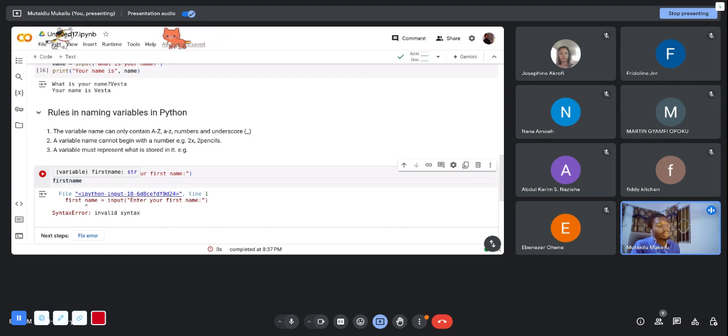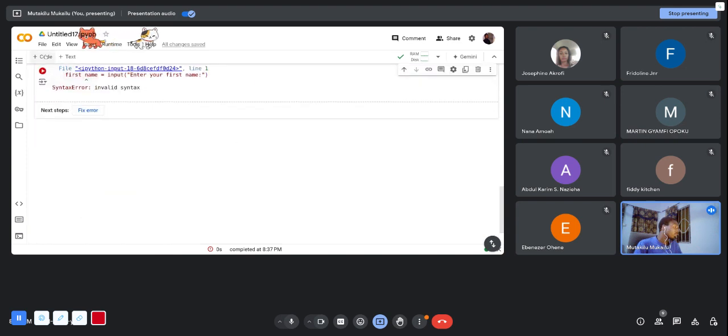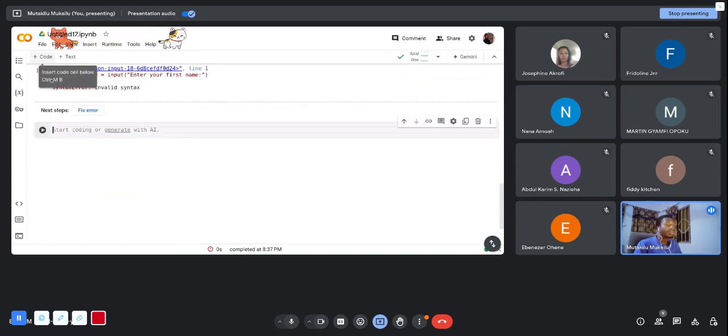So if you want to name a variable with a number, like I said, instead of 2y is equal to 5, you can actually say y2 is equal to 5.